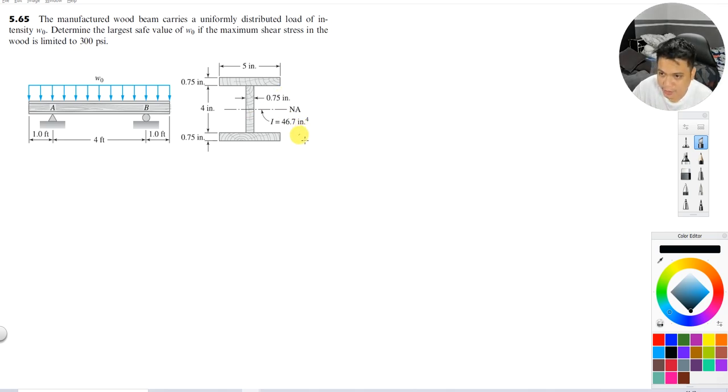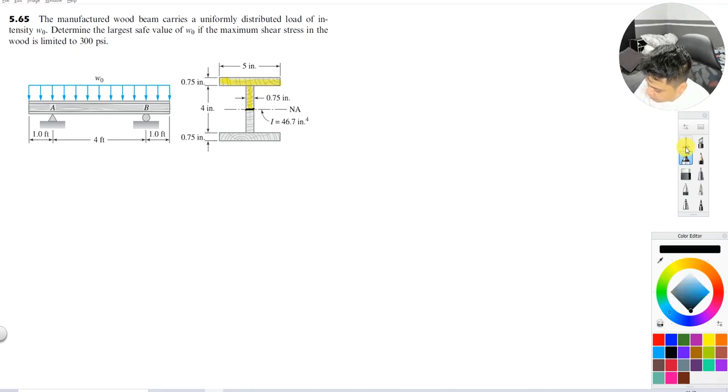Okay. Now, ayan, kung makikita natin yung NA natin, binigay na niya kung nasan gitnang gitna, binigay na rin niya yung I. Okay, so you may verify, no? Pero ito yung sinasabi natin na as we can see, yung pinaka-centroid natin, nag-fall na siya dito kung saan minimum din yung width B, which is 0.75. Okay? So, ibig sabihin, sure tayo na yung area, yung Q na kukunin natin, I am pretty sure eto na yun. Okay, either up or either down. Okay, mamimili ka lang sa dalawa, no?